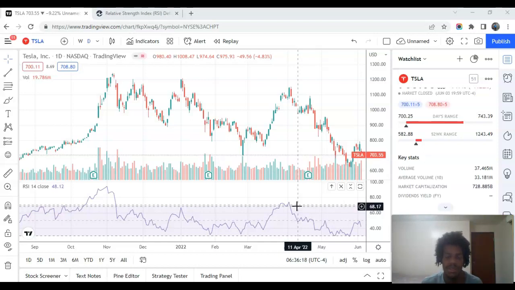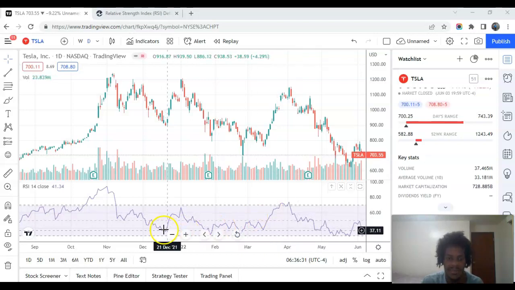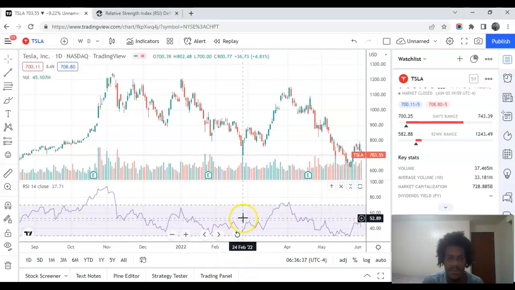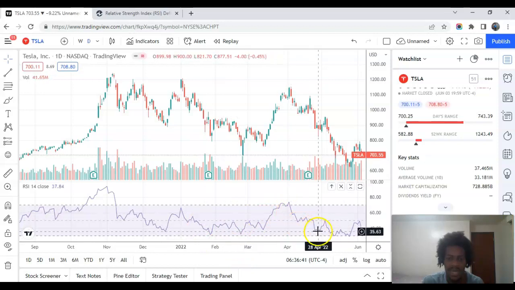People get overly excited on stocks, or they can become overly fearful on stocks. So if you guys are using the RSI on this example of Tesla, this was a really kind of easy stock to trade. If you're paying attention to the RSI and the signals, using these valleys here, okay, these valleys as nice buying opportunities. We have a nice valley here, a nice valley there, a nice valley right here again, and then we also have a nice valley here in the latest, in like early May, and things like that.